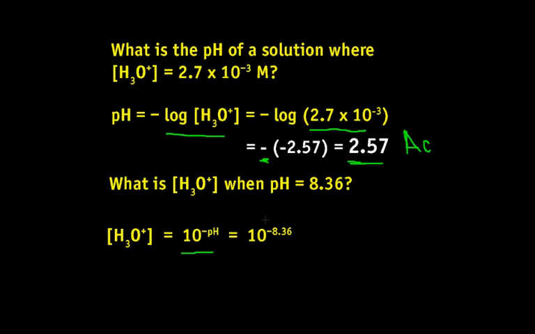Be sure to put that minus sign in—that's a common student error. Use the 10^x function on your calculator, and you'll find that pH 8.36 gives a hydronium ion concentration of 4.4×10^-9 moles per liter. This is a relatively small hydronium ion concentration and large pH value, so the solution is clearly basic. Now that you've seen these examples, let's try some more on your own.